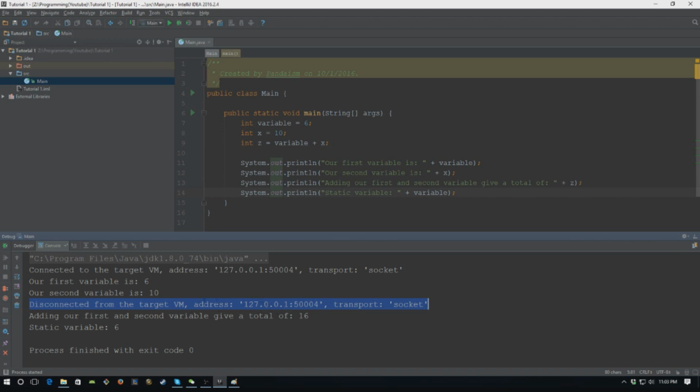For your program, you won't really have this showing. Well, you might, but this is just what I have right now. And you can see that if we add these two variables now, it will be 16, and the static will be 6. So variables will help you change values faster and more efficiently through your code.